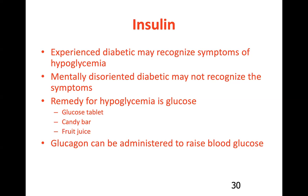The problem is that, again, a beta blocker may mask these symptoms. Once they get to where they're confused or mentally disoriented, they may not recognize those symptoms or put them into context as being a problem. Another thing that can be done is they give glucagon. But most people, if they're out and they start experiencing this, usually it's getting them, the lawyer friend I told you about, his scenario was he kept jelly beans. That was his go-to thing.